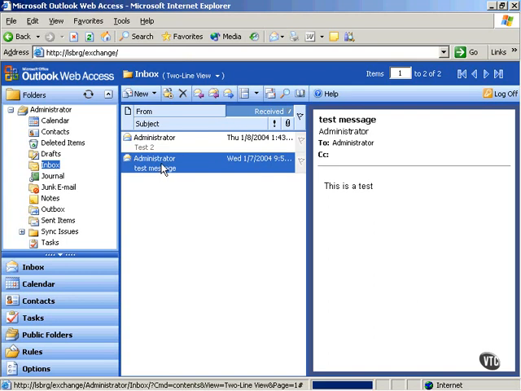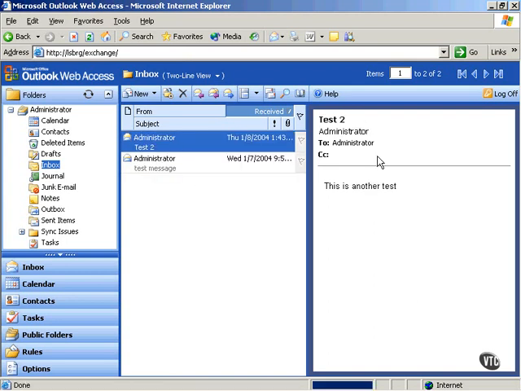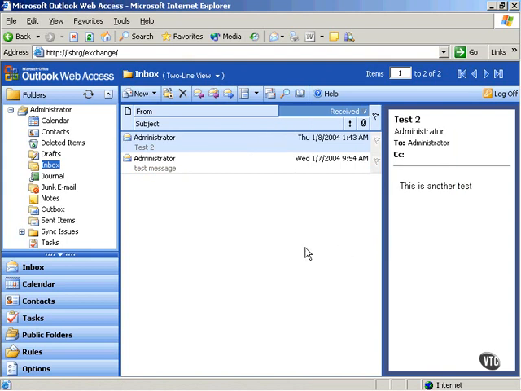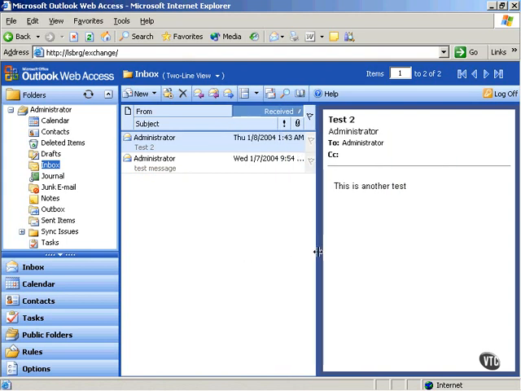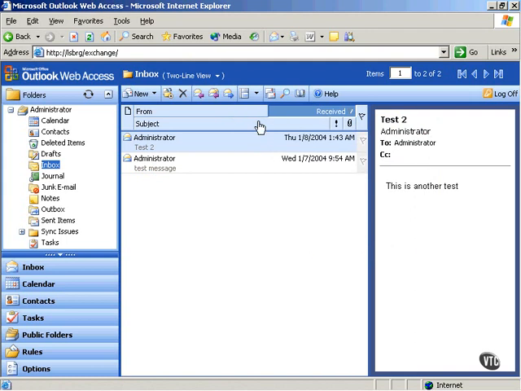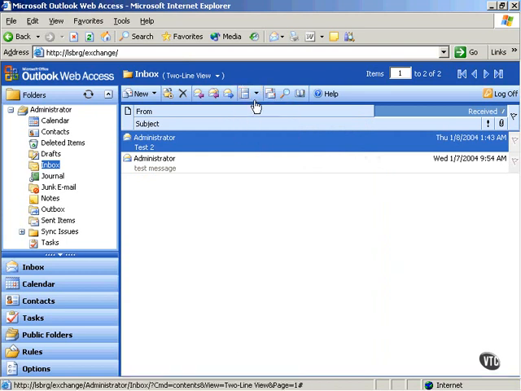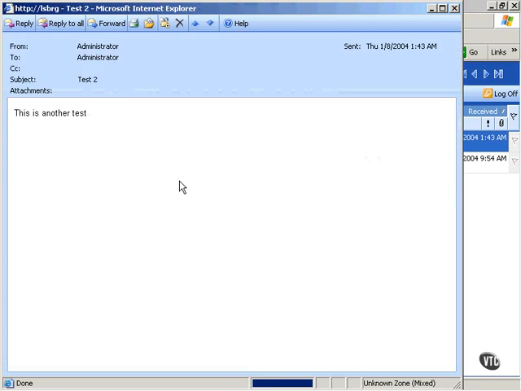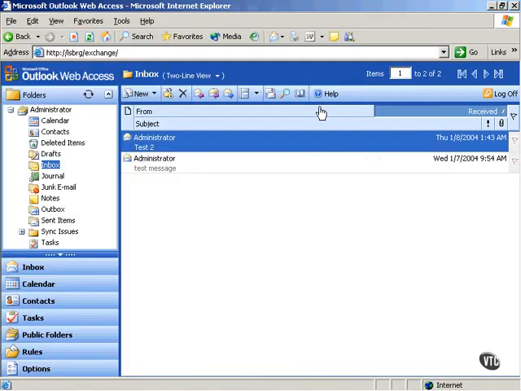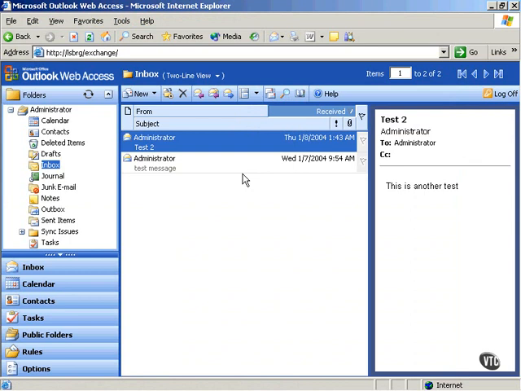Notice if I click on the message on the left side, it goes to the message on the right and I can see it. I can drag this around and resize it. If you're familiar with and like the pane on the bottom, all you have to do is go up here on the toolbar, click, and I can move the email message pane to the bottom if I'd like, or I can turn it off completely and then double click my message and get a new window and see it. So it's however I want to see that. There's a lot of things that I can do here, a lot of really cool things.